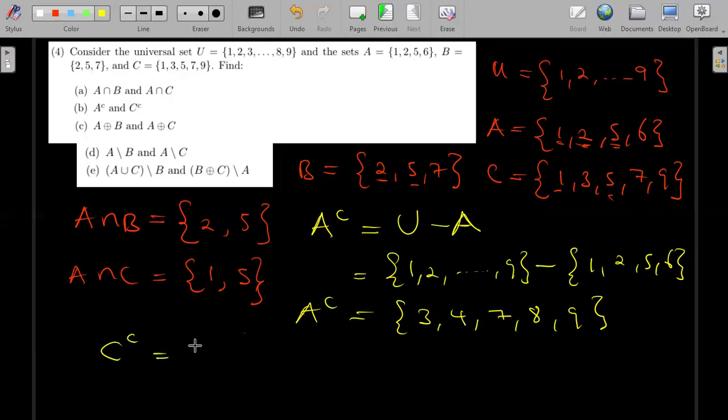We're saying C complement. So my C is listed down here, and I'm saying all elements that are not in C but sit in the universal set. I can see my universal set here, as I said, 1 to 9. Now, if 1 is in C, it's also in the universal set, meaning it's not going to be in my complement. I look at what element is not in C but is in the universal set. I see 2 there. 2 is not in C but it's in the universal set, meaning it will be in my C complement. So 2 will go there. 3, okay, no. I go to 4. So 4 is not in C.